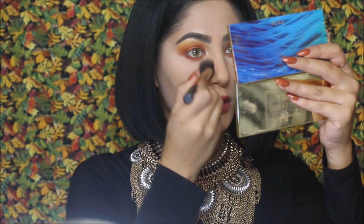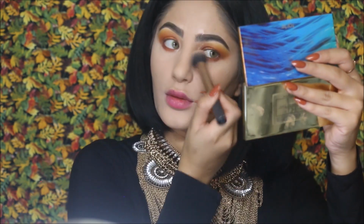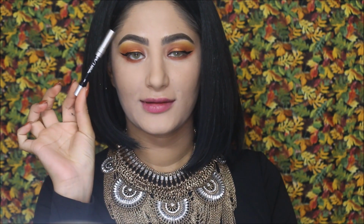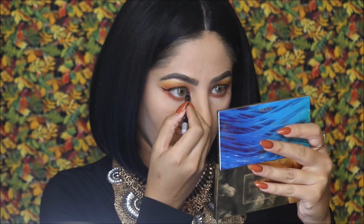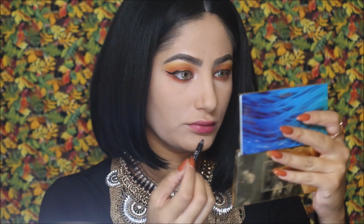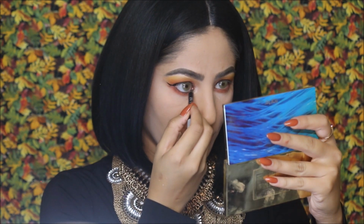The eyeshadow looks beautiful. Now I'm taking Urban Decay's black pencil liner and I'm gonna line my waterline with this. I feel like this brings the whole look together.